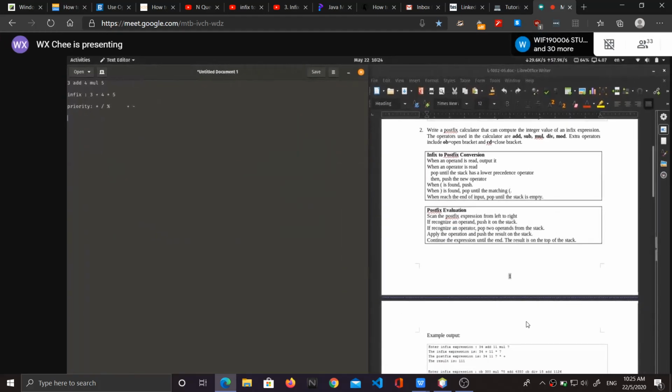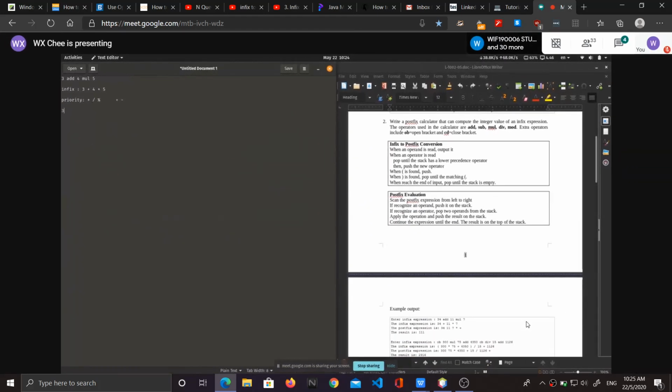First we will output 3, and then we put plus inside the stack, and then we put 4.